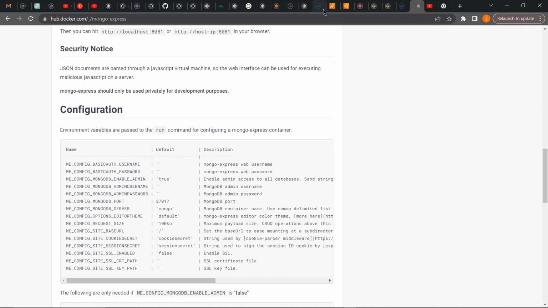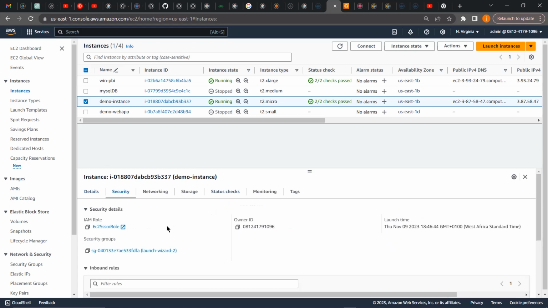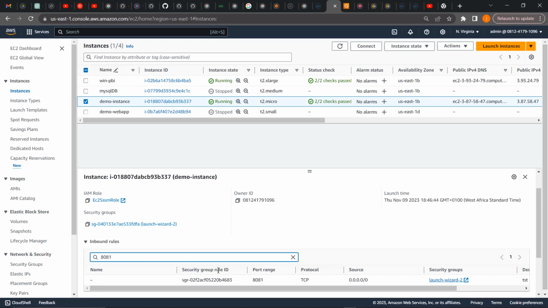So I'm going to come here on my browser and copy this public IP. I've already permitted this 8081 on this web browser. If I type 8081, I should see it's coming from anywhere, any source, and the 8081. For you, if you're running it locally on your system, you don't need to go to this AWS console. Simply access it using localhost, then colon 8081.